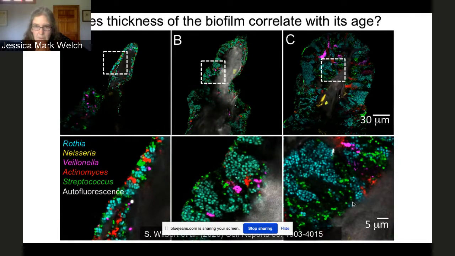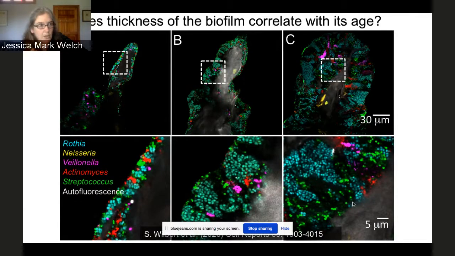Our idea is that what limits the thickness of the biofilm is the rate of shedding of the underlying substrate. So that presents an interesting idea for how the host could control certainly the thickness and potentially also the overall structure of the biofilm simply by controlling the rate of shedding in the environment.